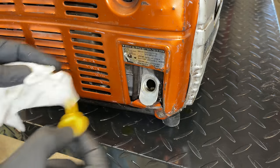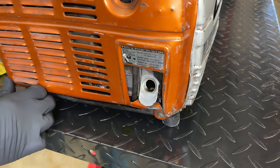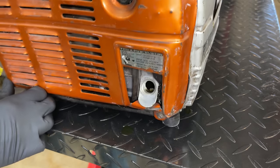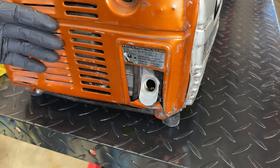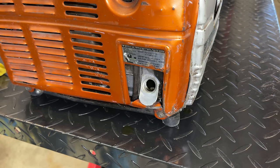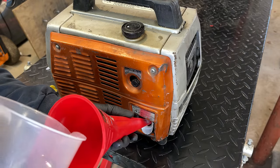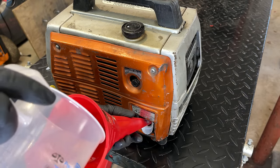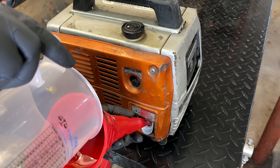Yeah, it looks like the oil was drained, or maybe it all leaked out. Not sure, but regardless, we do need to add some oil, so I'm going to top that off. And I think I'm going to get the tins off, get the airbox off, just take a look where all this oil is coming from. Doesn't take much oil, only 350 milliliters.